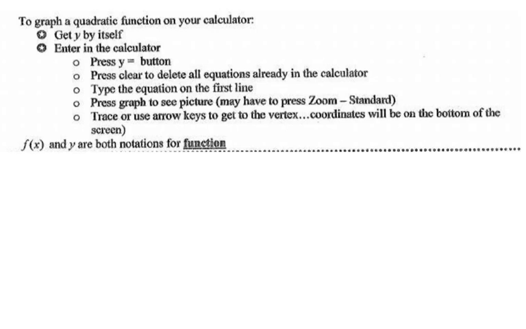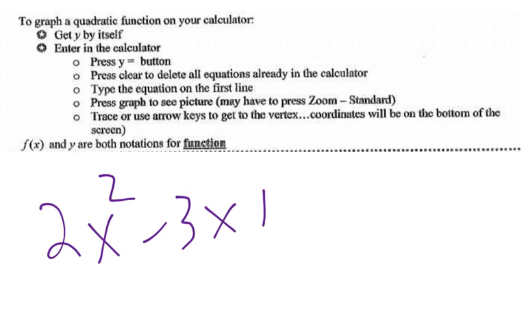You're going to put it in your calculator by going to y equal. Your y equals is at the very, very top over at the left. Clear out what's there. Type your equation in. So you would go to y equal, and you would clear out what's there. Let's just say that we were going to put in 2x squared minus 3x plus 5.